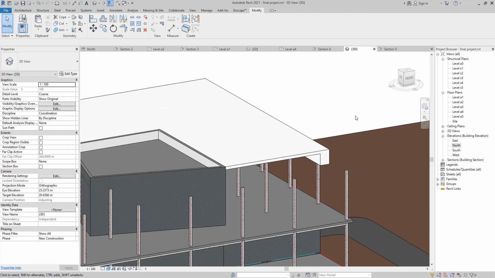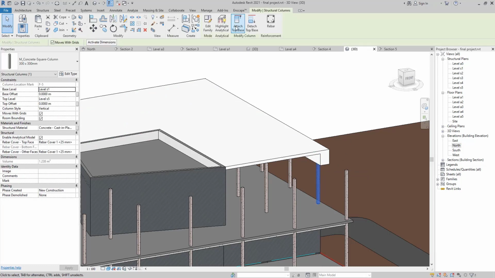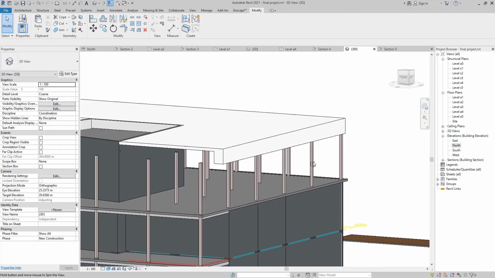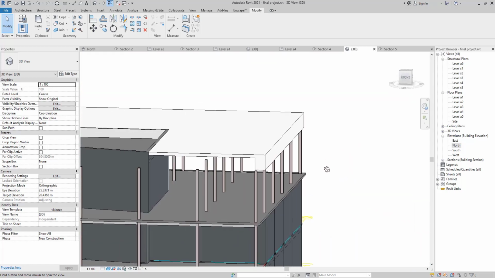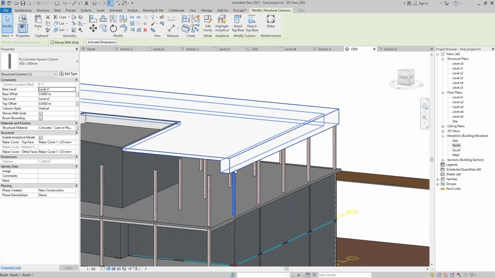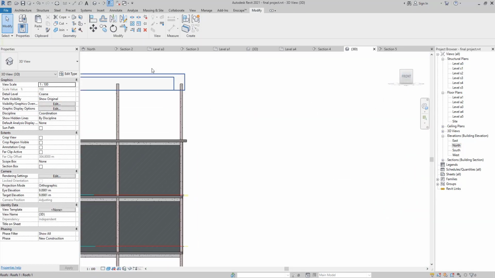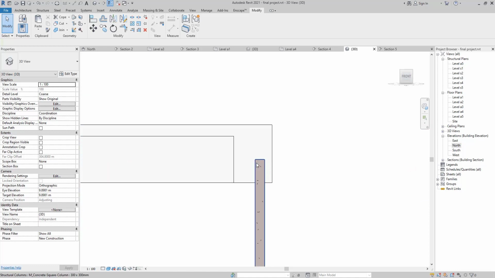Let's try if it lets us use this element or not. Attach. So it's not going to consider the roof element here. What is the solution right now? The solution is to choose our roof, go to the front view. Since our plane is set here, it's much easier to work.